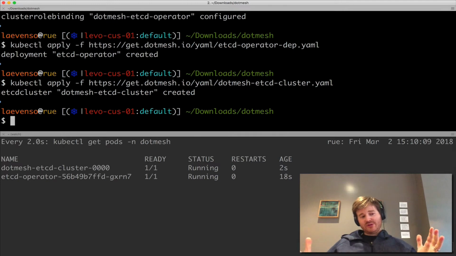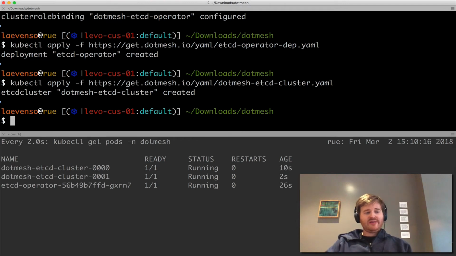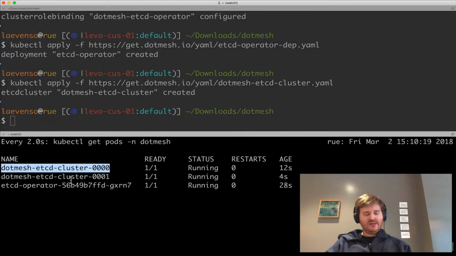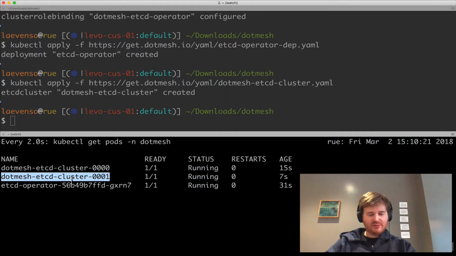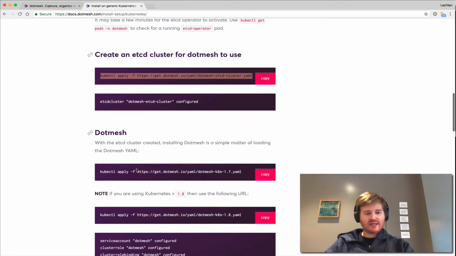So that's working with CRDs, so I've just laid down a CRD of type etcd cluster, and the operator has seen that, and as you can see here down the bottom, member 0, member 1, and we should end up with member 2 momentarily. 3-node etcd cluster, fantastic.